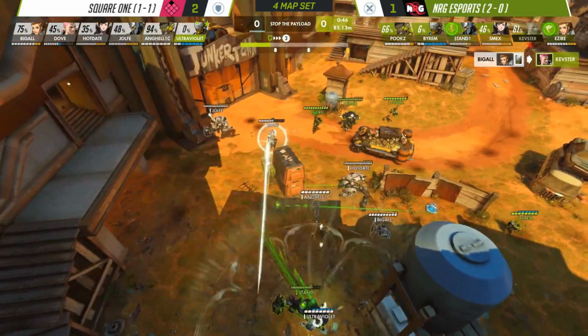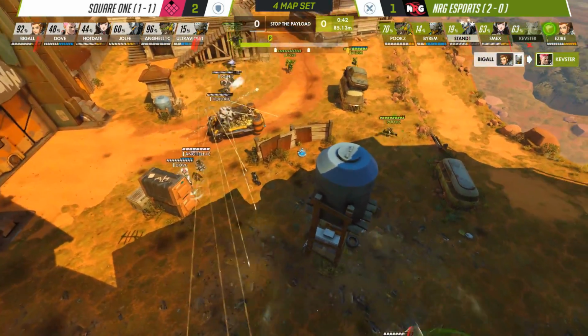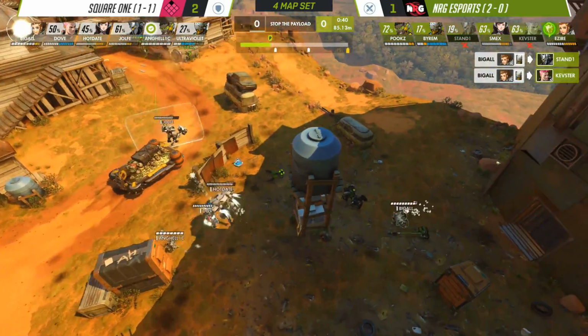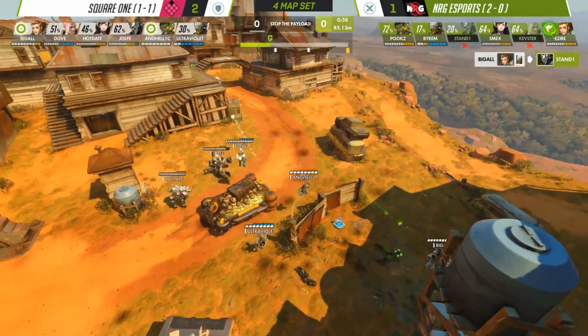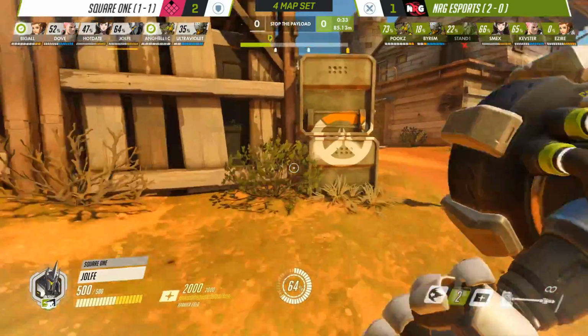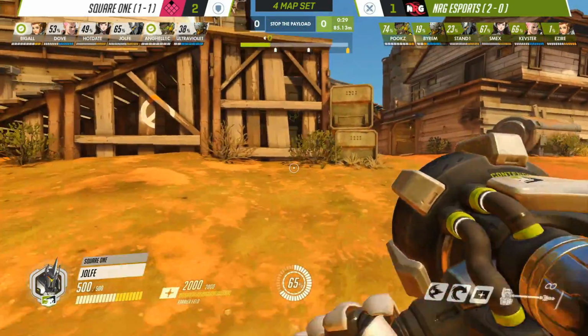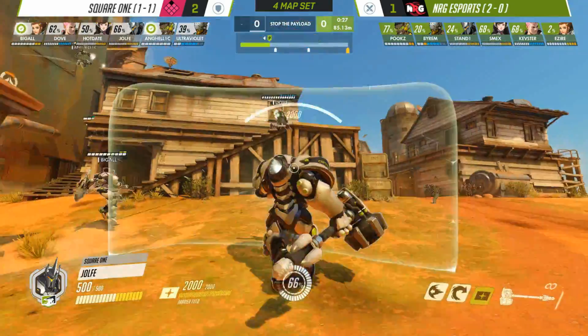The Earthshatter goes through, but no one from Square One is going to be knocked down. Kevster actually going to be taken back to spawn, and Square One are in a situation now that I don't think anyone thought would be what we're seeing right now. NRG Esports might be held at A here. 34 seconds for NRG to make something of this push, and they just expended every ultimate that they had there.